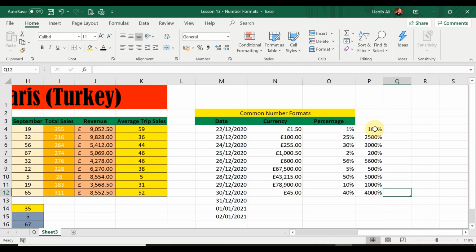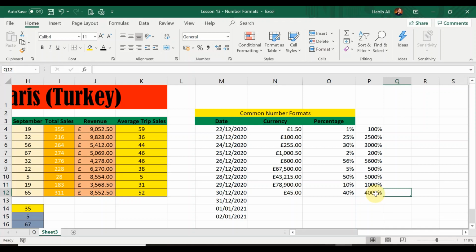Now this is well off from what we wanted as a percentage value. So please be careful that you don't assume that by typing in 1 and then going ahead, selecting the range and formatting it as a percentage, that will most definitely not work, and you will get the wrong percentage value.